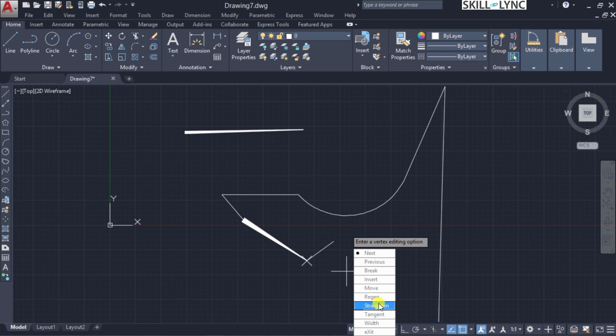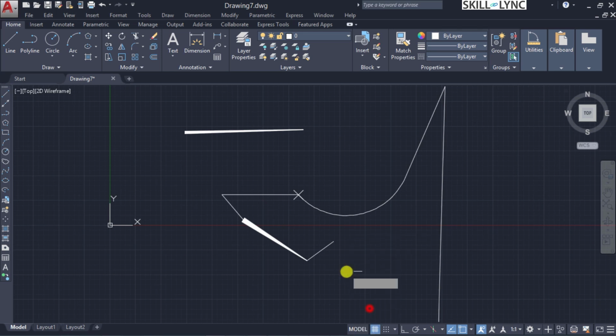So next we have this straighten command. As the name implies, the straighten command is used to straighten a segment of a polyline. So the first requirement is that we need to move the X marker to the starting segment from where we want to start the straightening, and then select the straighten option. So first let us move the point to the next zone. Considering this arc segment we have to straighten, now we have set the X mark to the starting segment of this. Next let's use the straighten command.